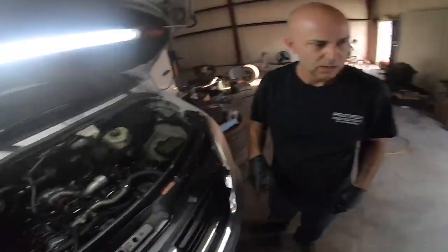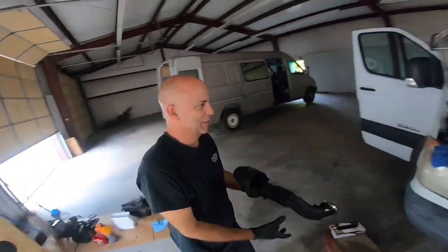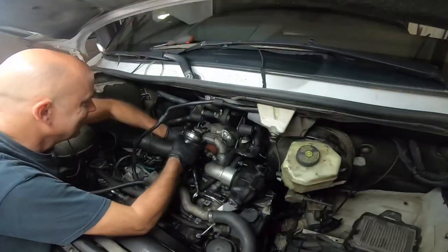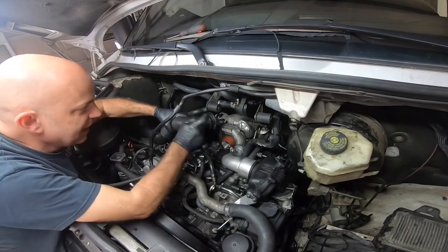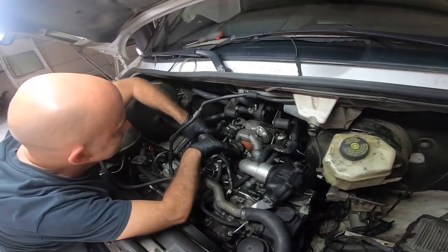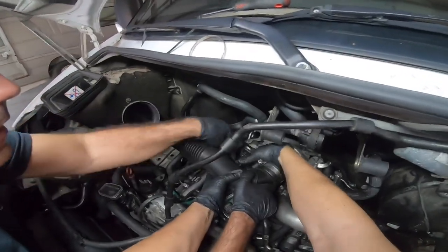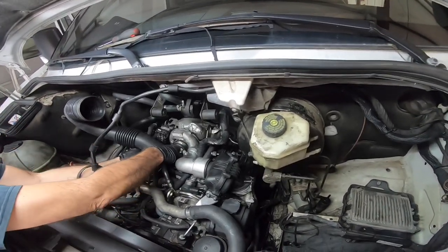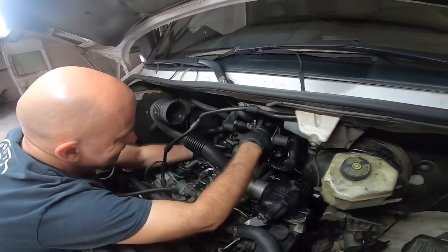We're ready to put this big bad boy — we just need that pipe. This is exciting, we are one step closer. All thanks to you because you've been wrenching away by the time I got here, got all these injectors loose and made the job a whole lot easier. Mercedes also has the recommendation that every time this comes off, to replace that. Of course they do — how else would they make money? You could twist that thing out of the way. And that's actually why it's such a pain to put in, because a lot of times the thing's twisted up against that turbo actuator. We don't have that seal — you'll have to buy a whole pipe with the seal. So they make money like that.